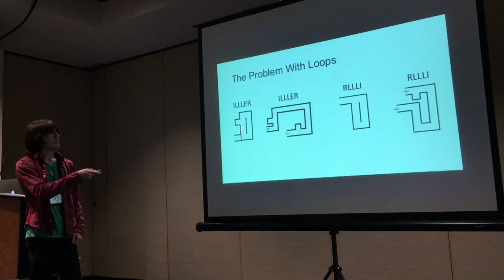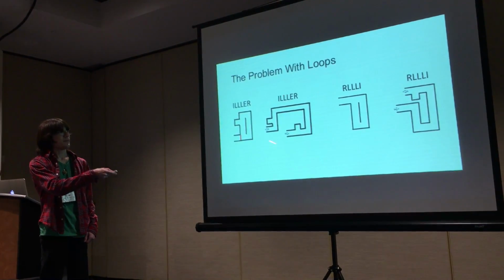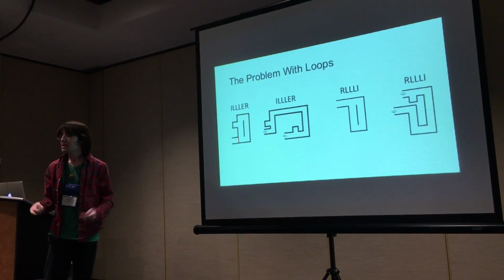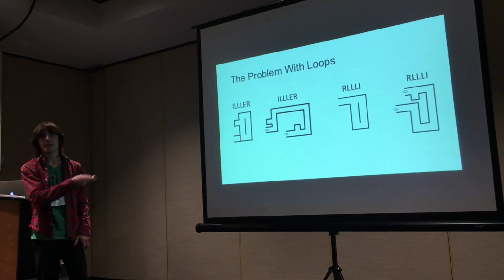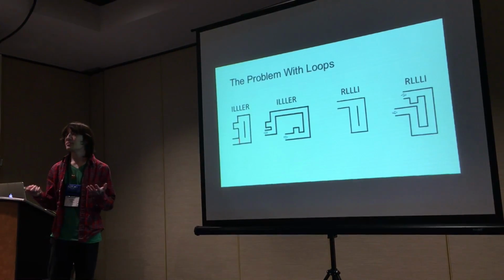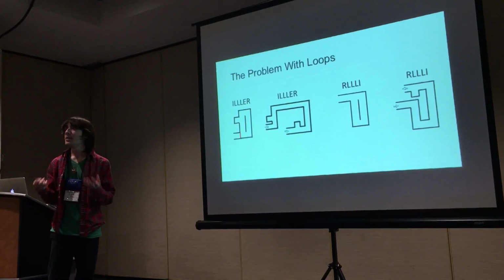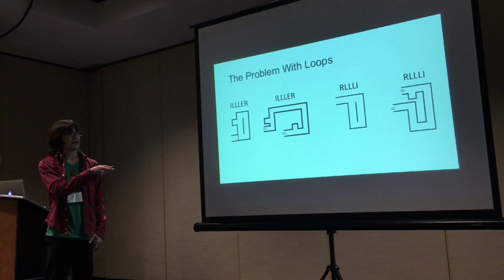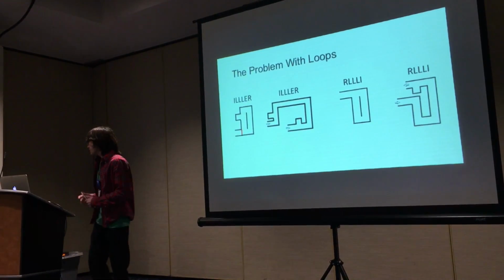This loop here is I-L-L-L-E-R, but so is this section of a maze right here. That's not a loop. So we can't say for certain that this right here we can just cut off. And this is a problem with almost every loop. There's always multiple sections of a maze that will give us the same decisions array as a loop would. So how would we solve this?